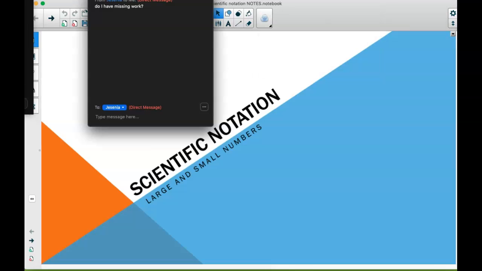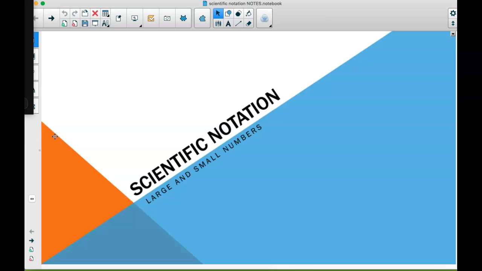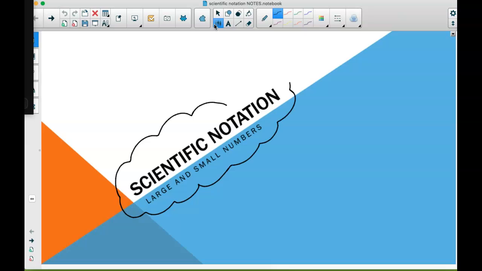Okay, and we're going to talk about scientific notation today. Maybe, does anybody remember doing scientific notation in 6th grade? Maybe, maybe not. Hopefully you'll find that this is actually kind of easy. So I want you to take a minute and write in your notebook, scientific notation. Scientific notation is just really a way to deal with really, really large or really, really small numbers. Typically scientists use it because they're dealing with really, really large or really, really small numbers.